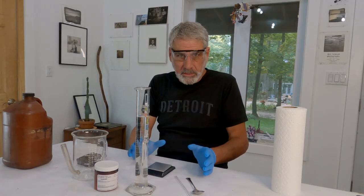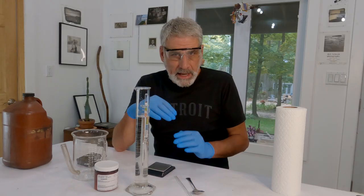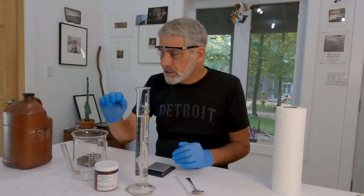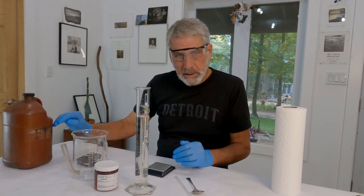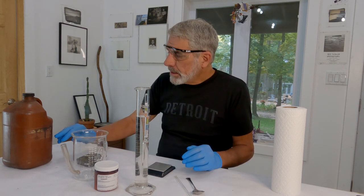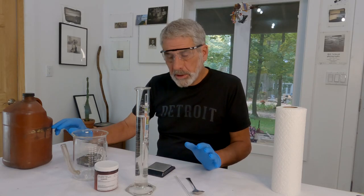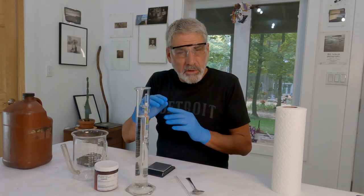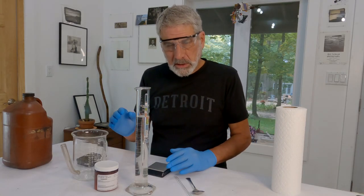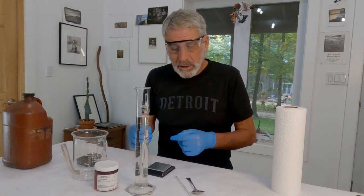Now, the other thing that's very cool about this is if I don't hit my mark, I need to add more silver nitrate. But if for some reason I go up over and I hit 10% or 11%, that's no problem, because I can just add a little bit more distilled water here. And you do want to use distilled water in this process as well. I think I forgot to mention that. Now, when you add water, of course, it's going to make the specific gravity drop again. So we can always err on the side of mixing too much silver nitrate in there because we can bring it down by adding water. Now, if we add too little, we just have to add more.